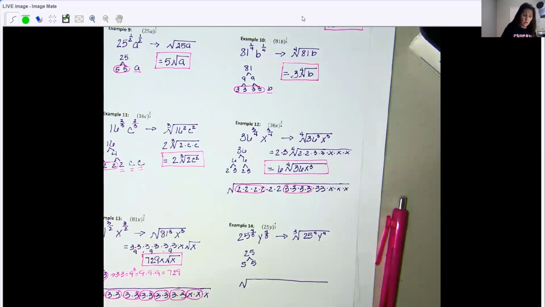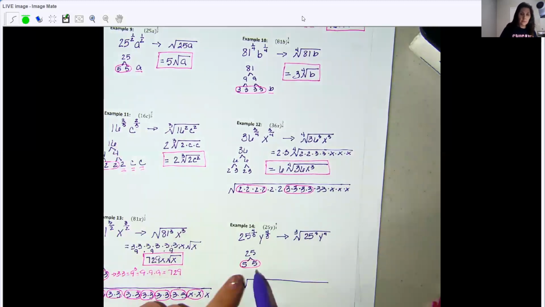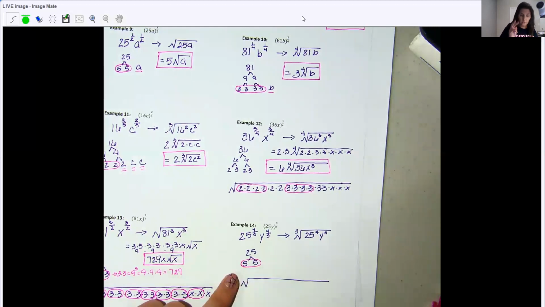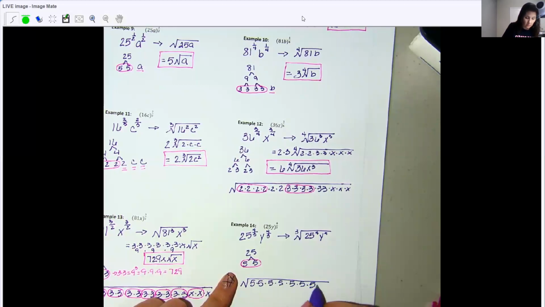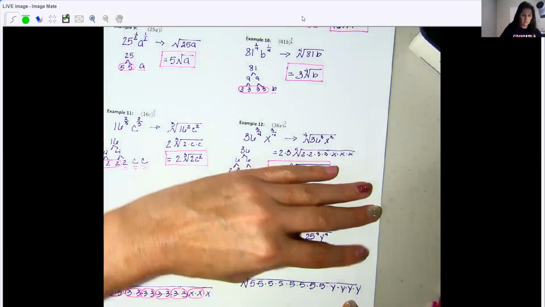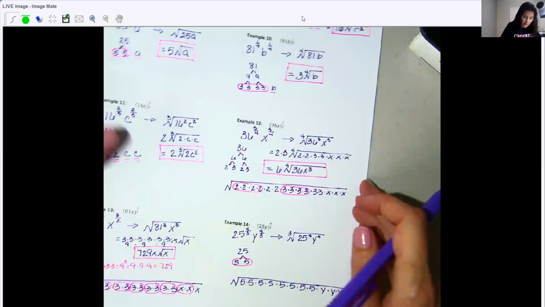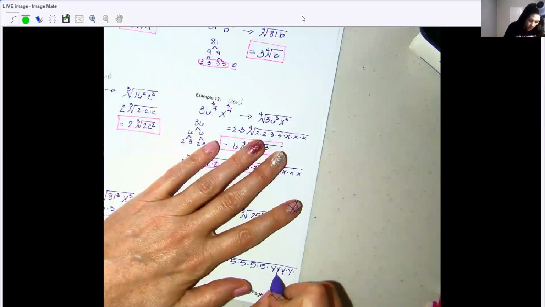So I have a group of 5 here. So that means that I would have 4 groups of 2 5s. So here's my first group, my second group, my third group, and my 4th group. And then I have 4 y's. Okay, oops, I went over into the other piece of paper. Hold on a second. I gotta put another y there. Sometimes I'm gonna squeeze a y right there.